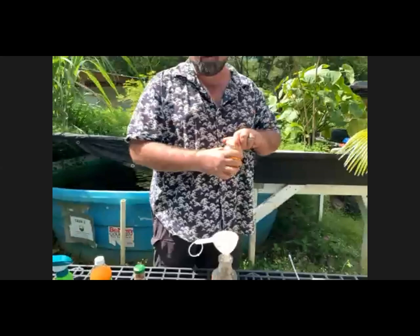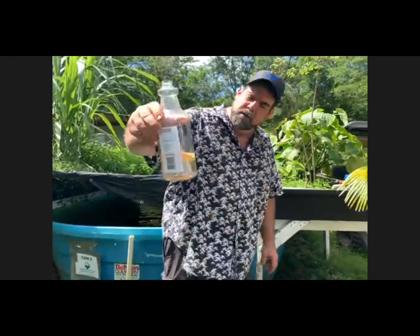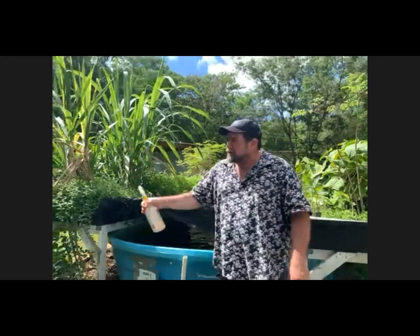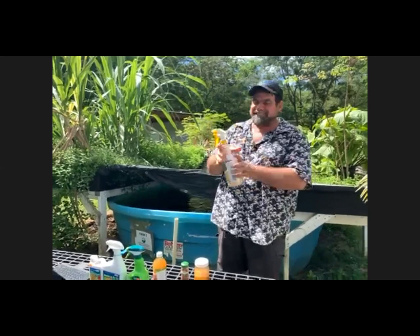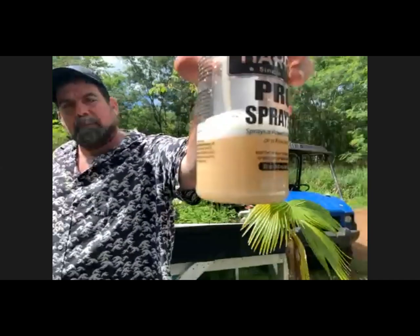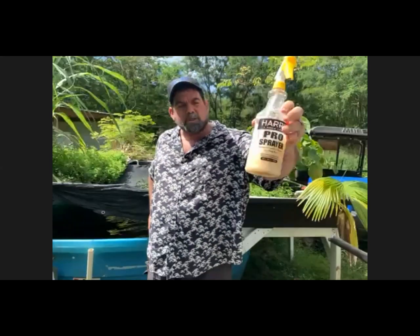Okay, now we put oil into water, right? So what would you expect? Something like that, right? Separation. Okay, so because the soap's in there, once we agitate it, it'll suspend the oil-based mixture. They call this emulsified. So you can spray it. So it's all mixed up now.